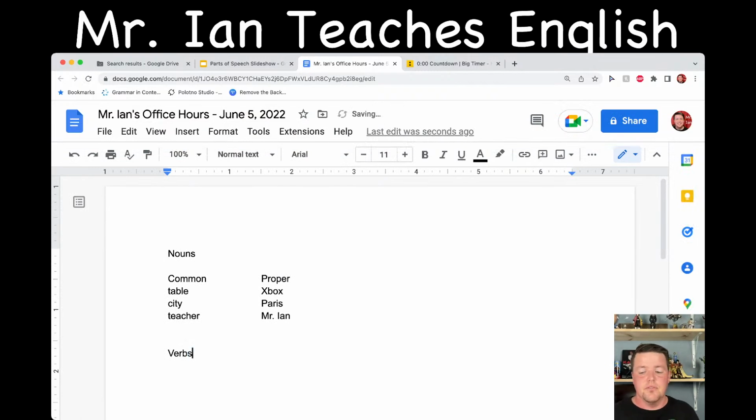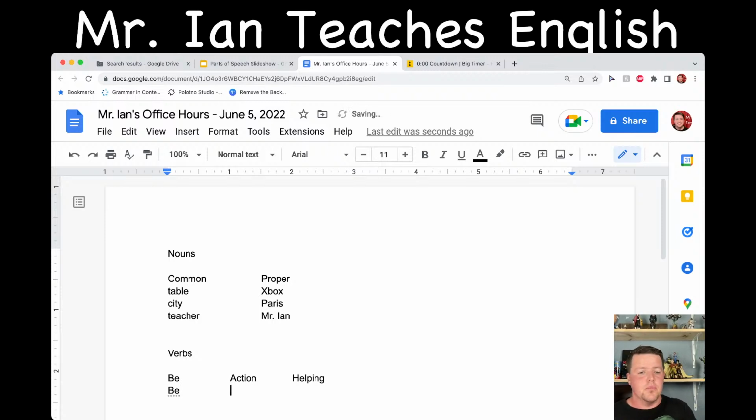All right, nouns, verbs. These fall into three categories when I teach: be, action, and helping. So being verbs are probably what you think it is. It's the verb to be. But remember that be has a lot of different forms. In the present tense, it's is, am, are. In the past tense, it's was, were. So you have to remember that there are many different versions of be.